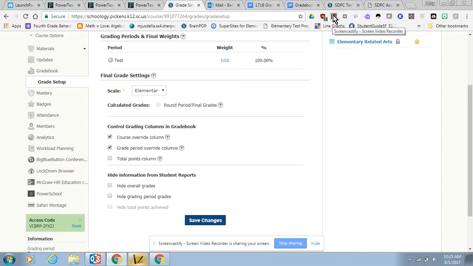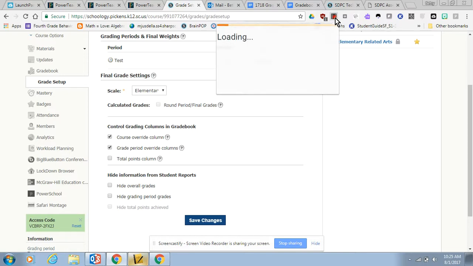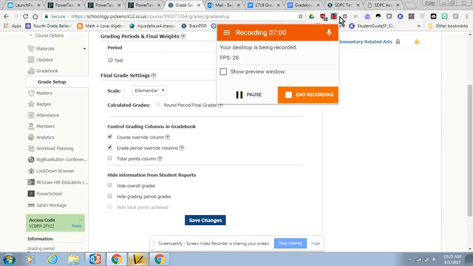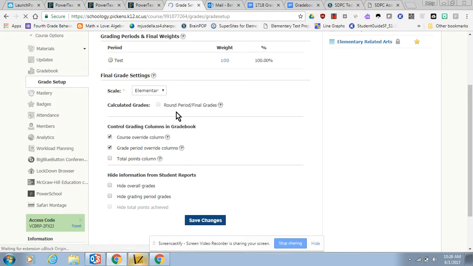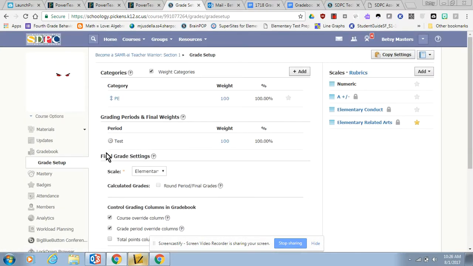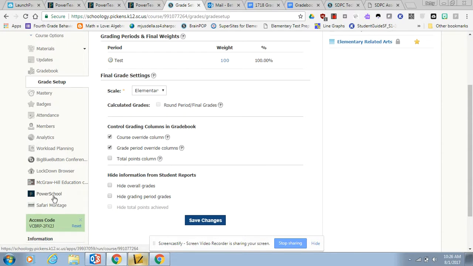I'm going to stop this video for just a second. So while you're still on the grade setup page, now you're going to go all the way down to the bottom to this Power School button here. Find this Power School button.